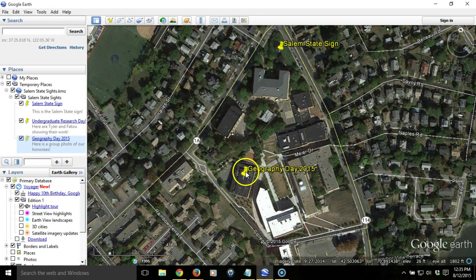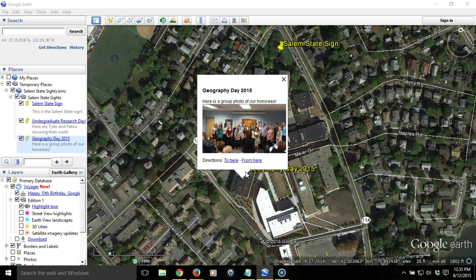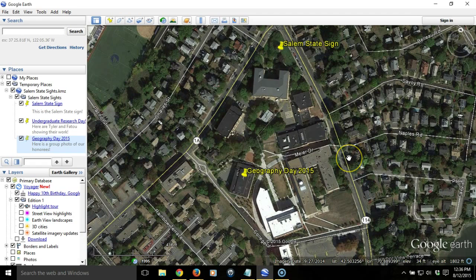And now when we click on that particular image, we see that image displayed at a proper size. And we can go back and resize it if we don't like it. We can either resize it directly in the code, or we can go back to the photo sharing site to resize it there.